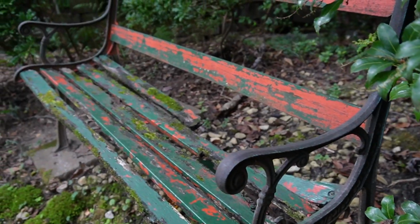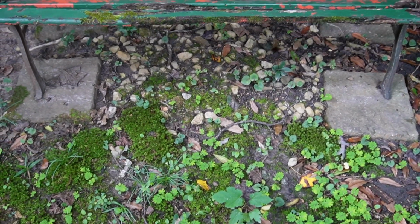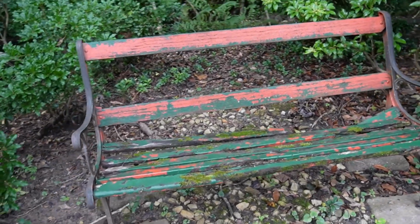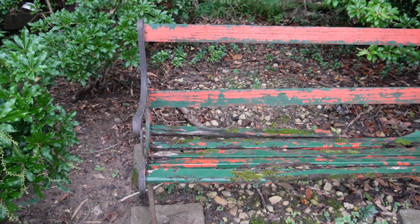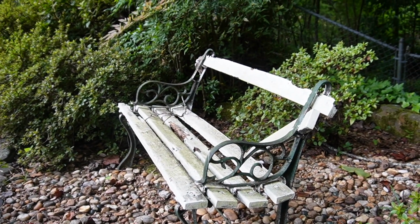Ian and I actually went last night and got the supplies for this. So just using some 1x6s, and I'll put the checklist of all the items that you'll need for this. So I've got two. I've got an adult size bench, and then I also have a kids bench.